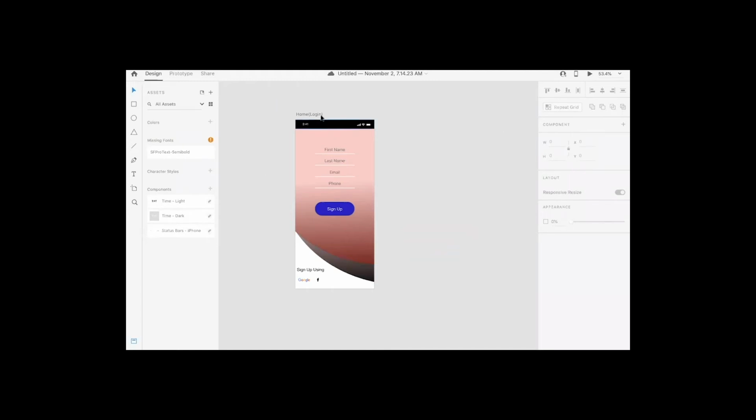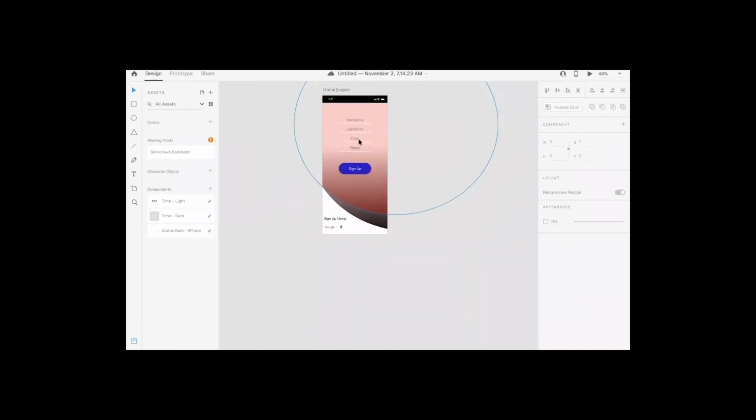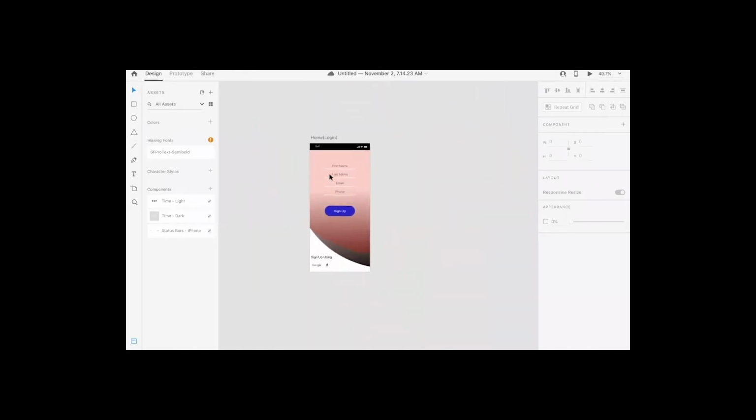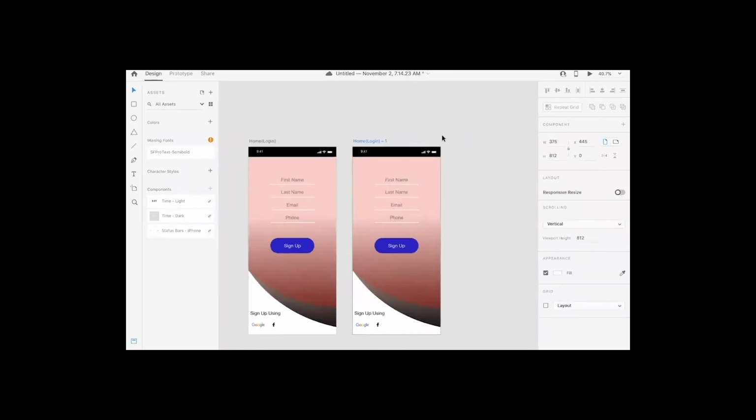During the last video, we showed you how to make a home screen for login, and today I'm going to show you how to make other pages and how to work on them. Just like I said earlier, you can duplicate your page so that all of the elements in it get copied.